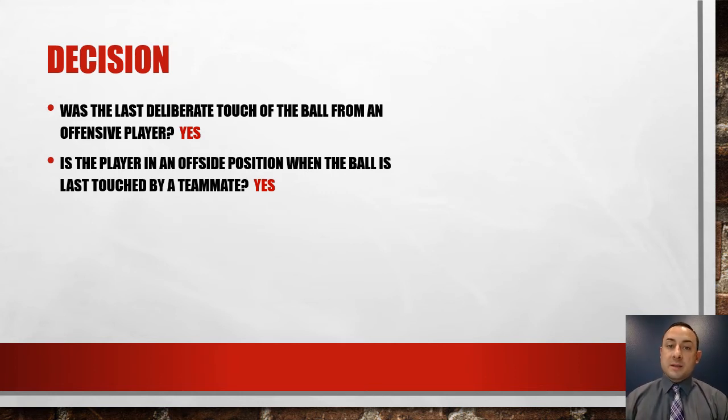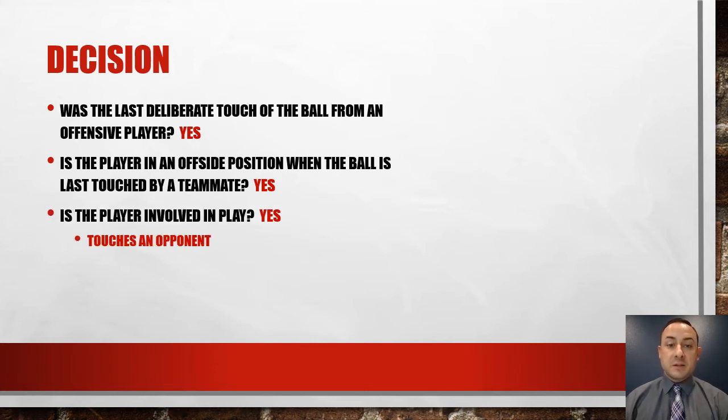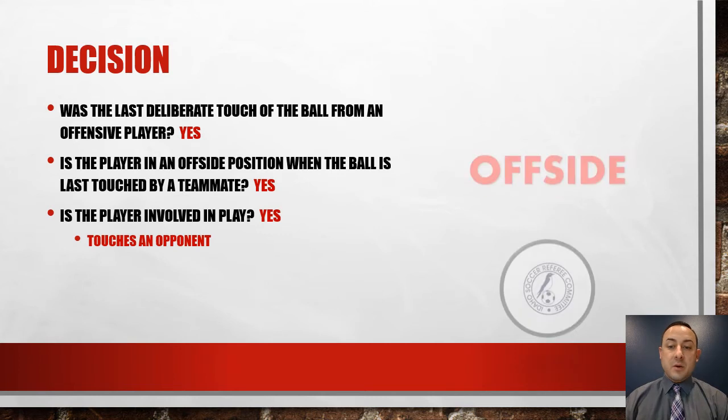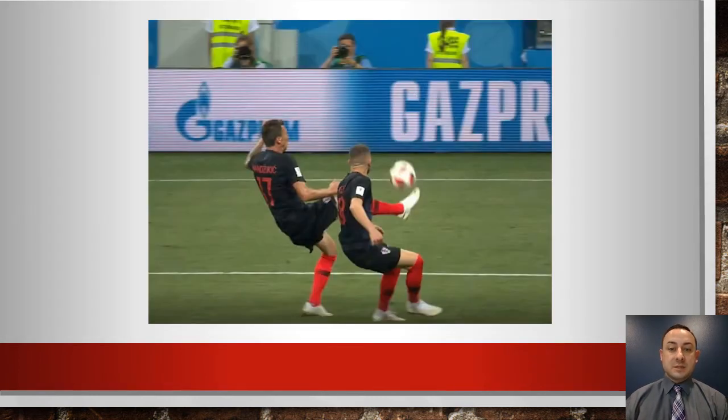But the third part of this is why I really like this clip. The player in the offside position screens the defender from being able to challenge the ball. He actually makes contact, so there isn't the gray area of there wasn't contact, but did he affect them? But he doesn't actually touch the ball here, and it's a very good clip for education. So he touches the opponent, and yes, he's in an offside position.